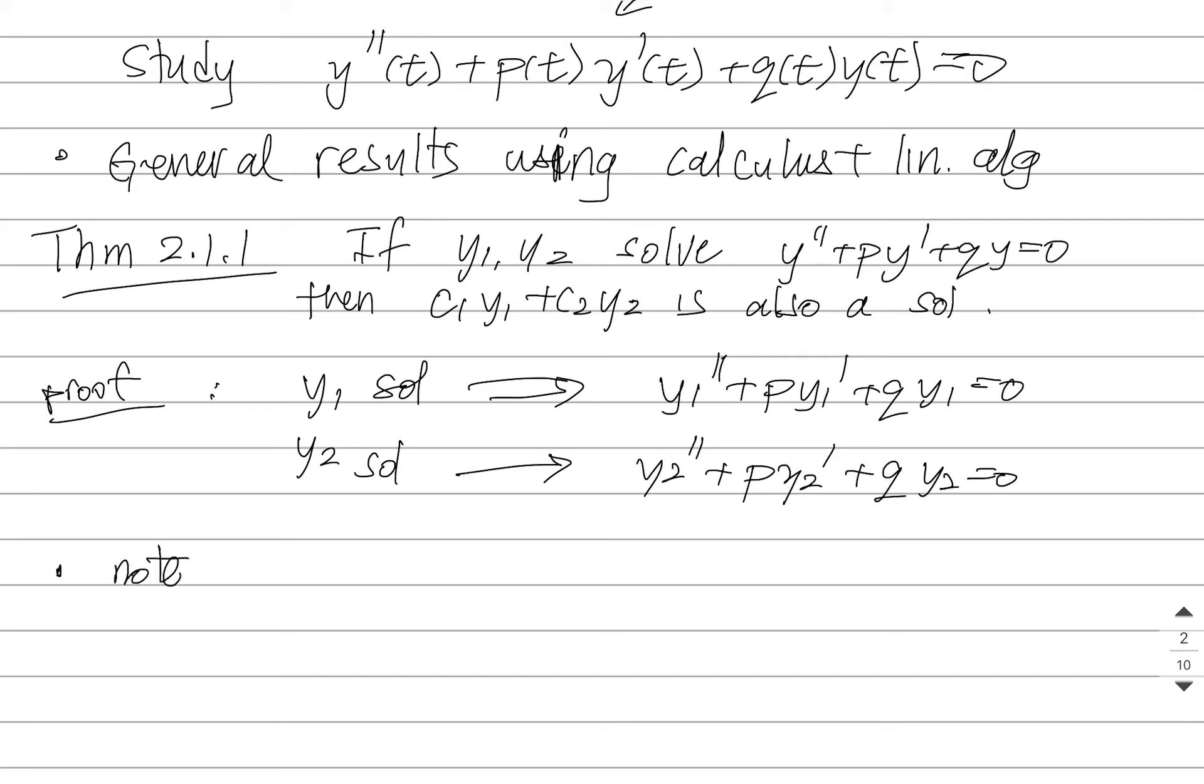From calculus, if I ever decide that I would like to take the derivative of a sum, I know that's the sum of derivatives. If I want to take the derivative of a multiple, I know that it becomes the multiple of the derivatives. So I know that from calculus, I will end up with this. And I know that if I were to take the second derivative of that thing, that the same sort of result pops out. That's called linearity.